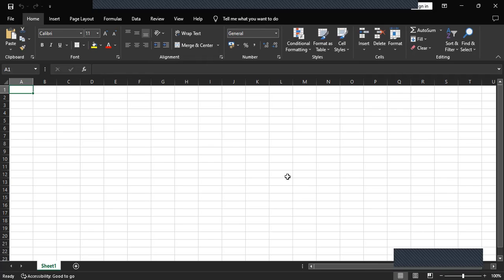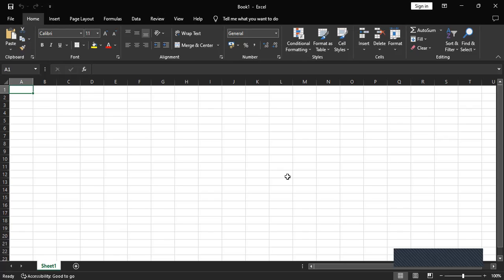Today we will be looking at Introduction to Microsoft Excel. If you've been wondering what Microsoft Excel is, today I will give you the answer. Microsoft Excel is a spreadsheet package that allows you to make calculations, do data analysis, and create charts. That means with your knowledge of Microsoft Excel, many calculations can be easily done, much data analysis can be easily done, and charts can be easily created with the use of Microsoft Excel.